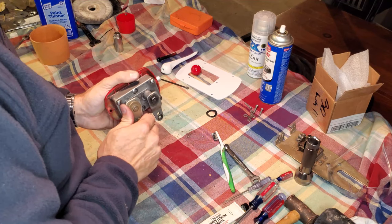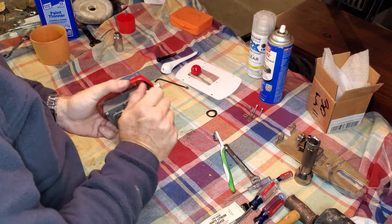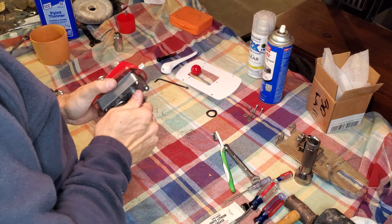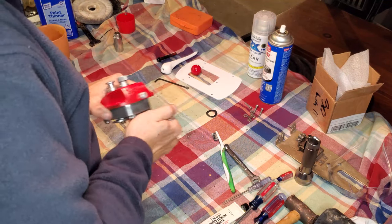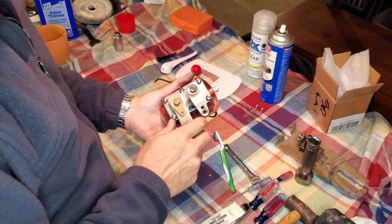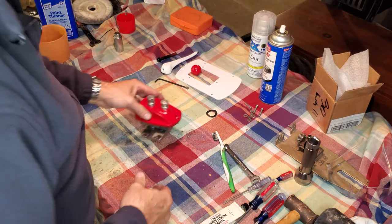So now I do just want to kind of move things around a bit because I want to get that grease that we put in there moving. Just kind of get things worked in, but that already feels much, much better than it did prior to all this work.